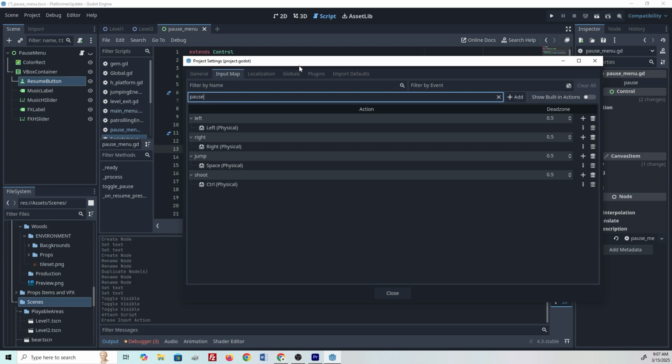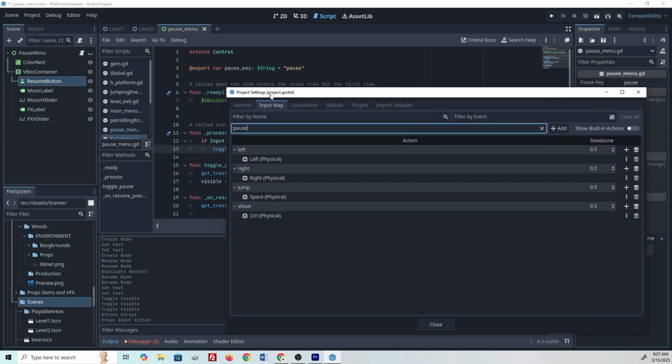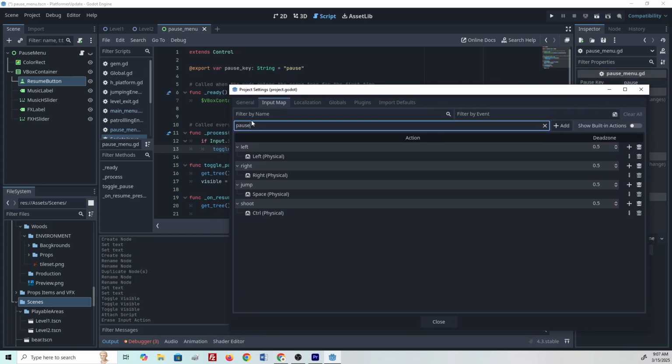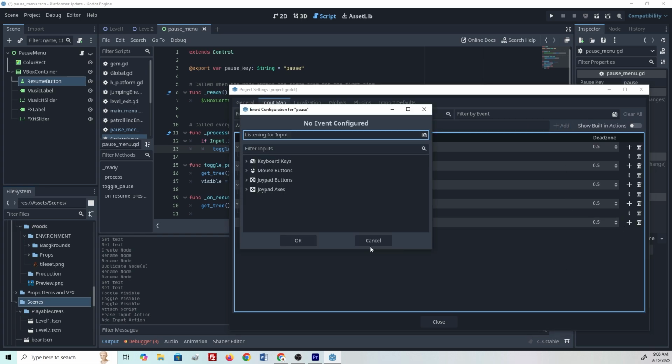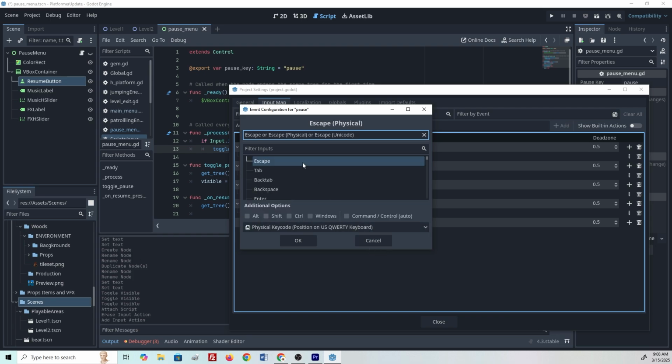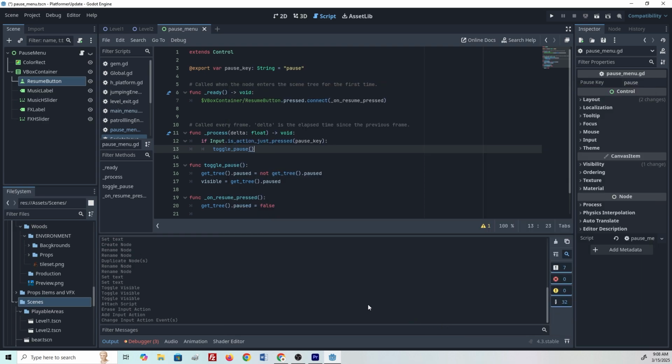Make sure that you spell it exactly the same as you did in the code. So I put a lowercase p in the code, so I'm going to put a lowercase p in the name, and I'm going to press add. The next thing I'm going to do is press this plus button, and I'm just going to press the escape key on my keyboard, and you'll see that it listens for it and recognizes what I pressed. I'm going to go ahead and press OK, and then press close.